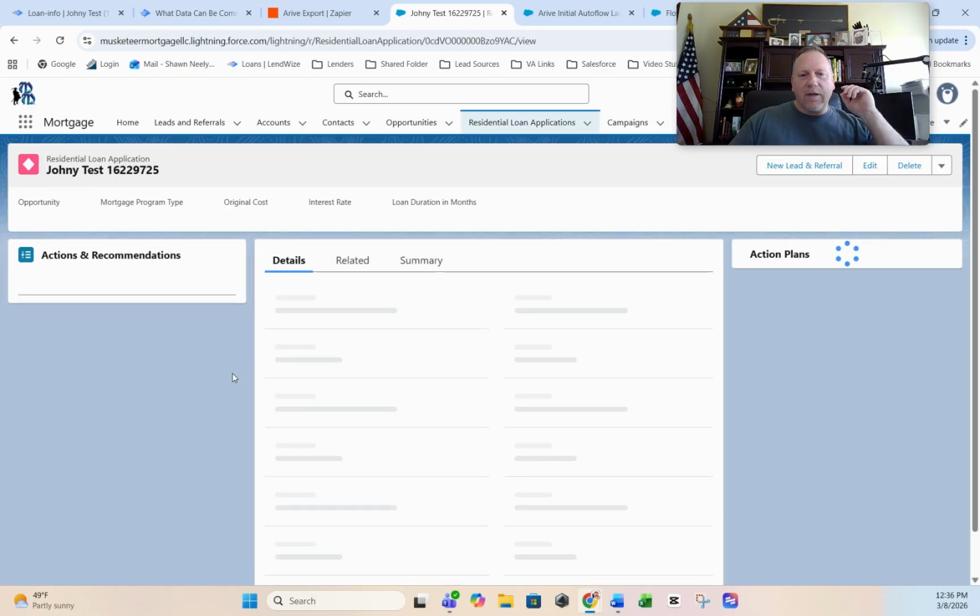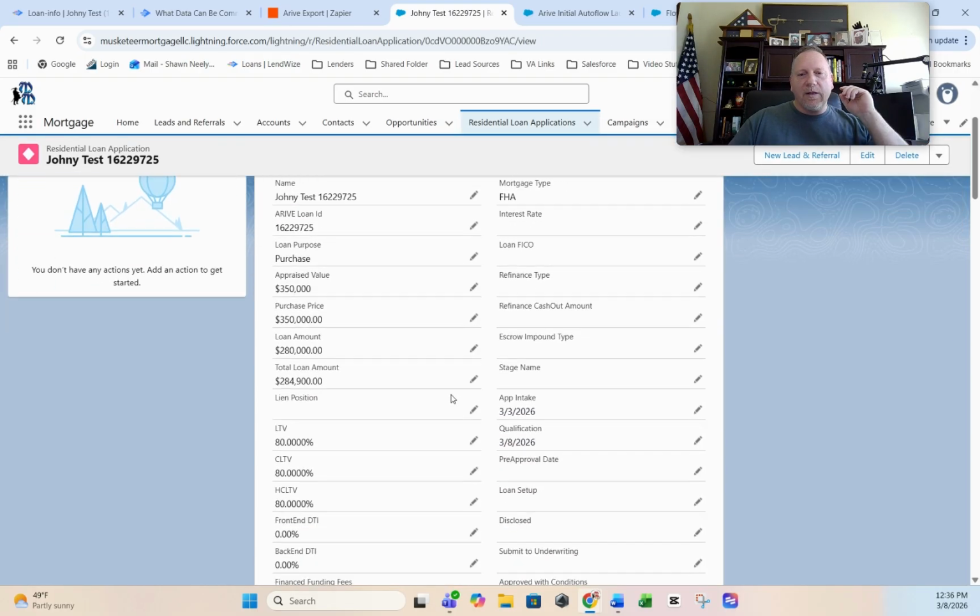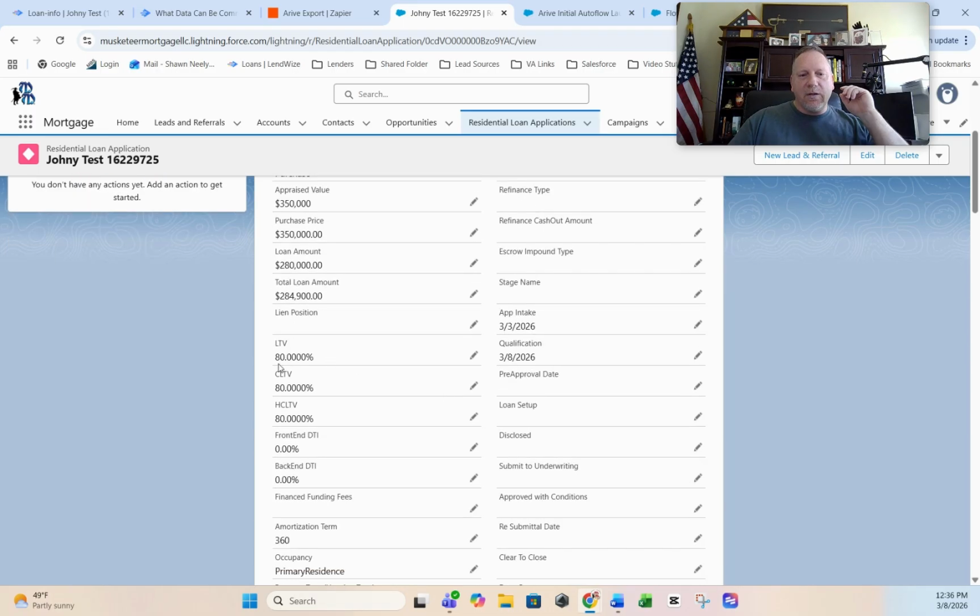So if it goes into the residential loan application, importing the data in here, I really wanted it to show as a percent, but it wasn't showing as a percent. It would show like 0.008, or it would round it up to like 1, or it would just really bastardize these numbers, right? And it just wouldn't work.